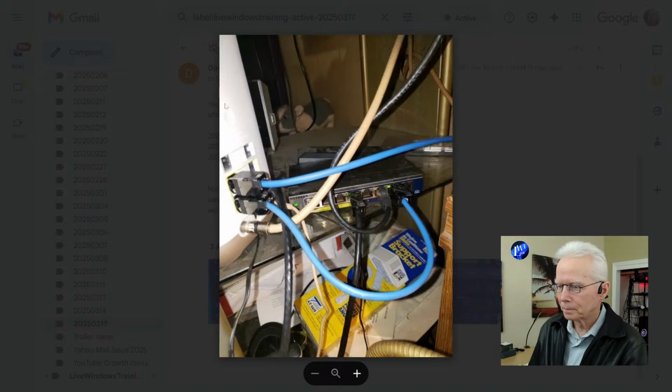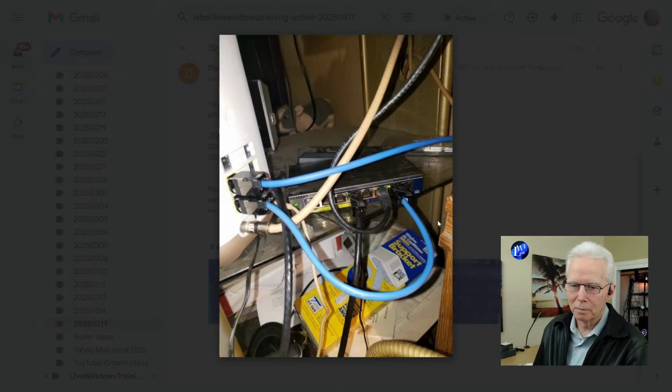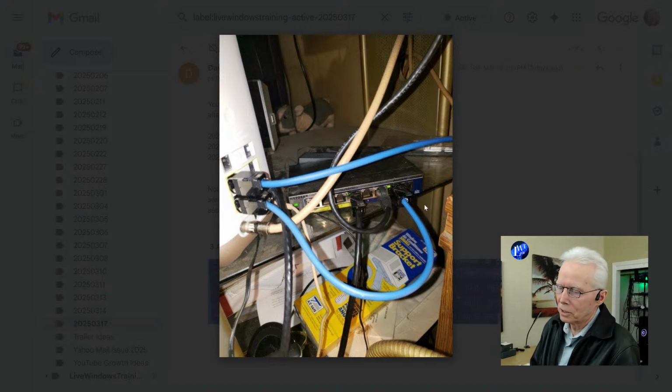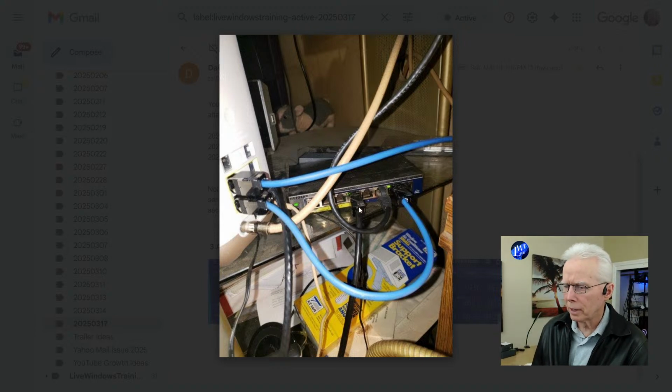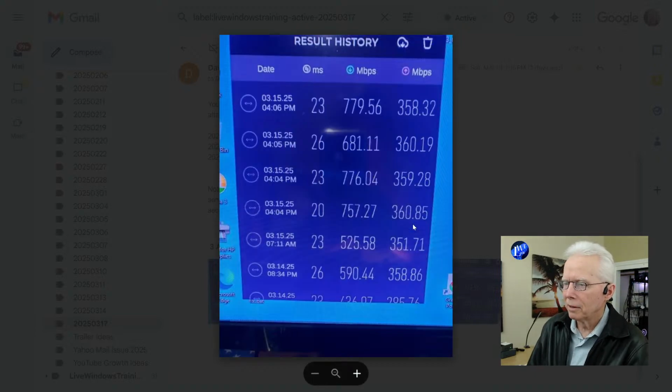The next picture. Read chat, please. Is a picture of the setup. I see Martin Hogg saying Windows Update David. Okay, we'll come to that after I finish this bit here, since that goes back to the update issue. Hang on a moment. So here's his router and his network switch and Ethernet cables. It kind of looks like this might be in a garage environment. And I'm going to come back to this picture in a minute because this is where I have questions. And this is another speed test shot, just showing more tests on Friday.